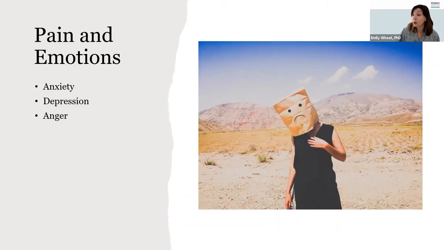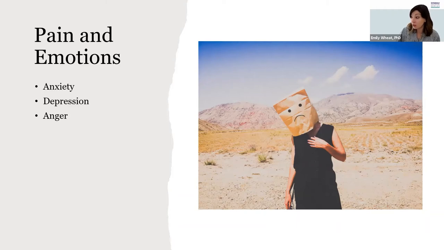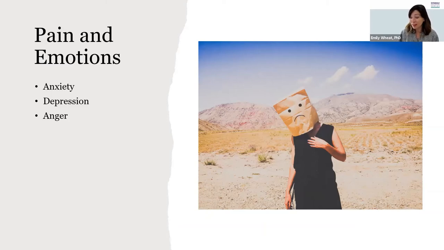For depression, it's estimated that 40 to 50% of those with chronic pain suffer from depression, and there's a bidirectional relationship — pain can lead to depression and depression can lead to pain. Anger has also been noted to be associated with chronic pain; however, because anger is viewed as an undesirable emotion, the association may be underestimated since people report it less. Inhibiting anger may increase the aversiveness of a chronic pain experience, and suppressed anger may be a predictor of pain and is associated with higher levels of disability and depression.